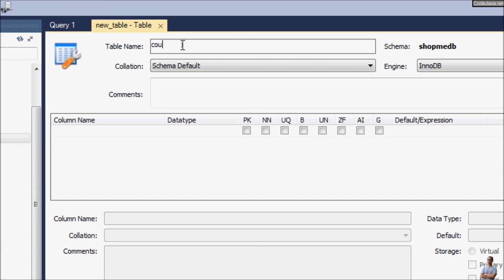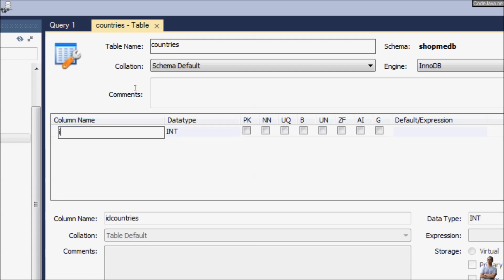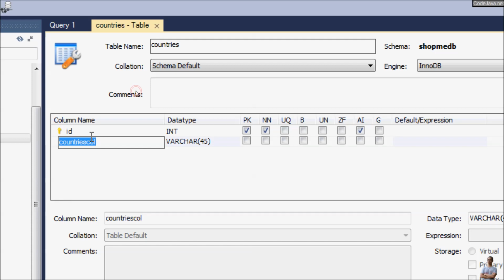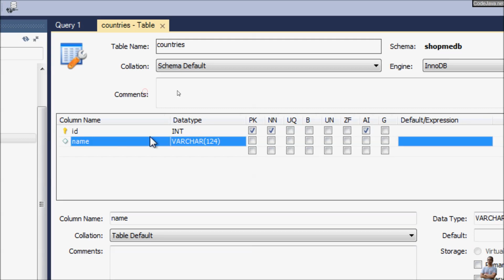Table name, countries. Column ID, data type integer, primary key, not null, auto increment, and name, varchar 124, so it can store long country names, also not null and unique.